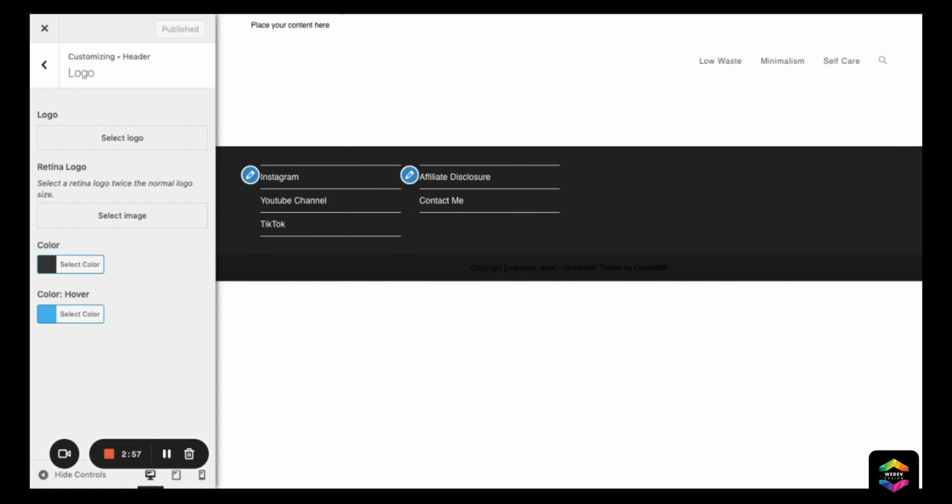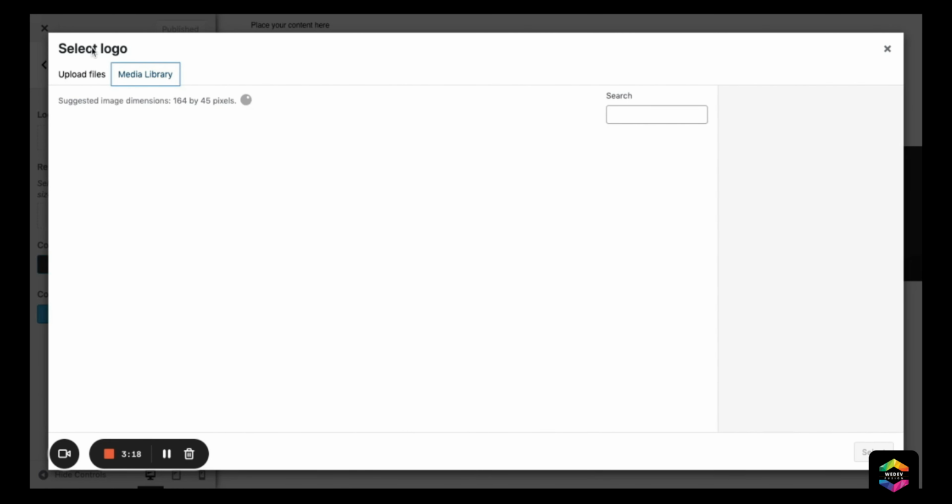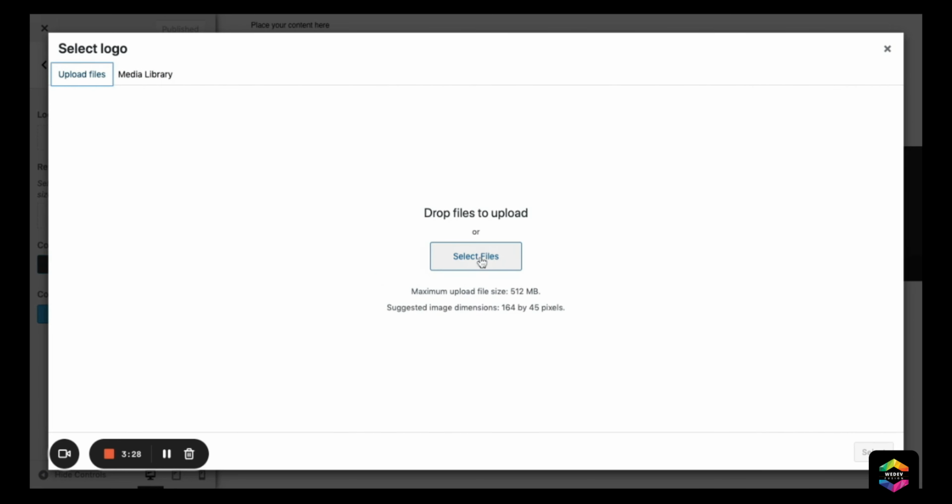My logo that I will use for this site, I actually don't want to go at the top. I want it to go within this dark widget/footer section here. Okay, and so I'm going to upload. It's going to give me the option to go into a media library, which I don't have yet, because it does save all of the files that you upload. And instead I'm going to go into my computer and pick something out.